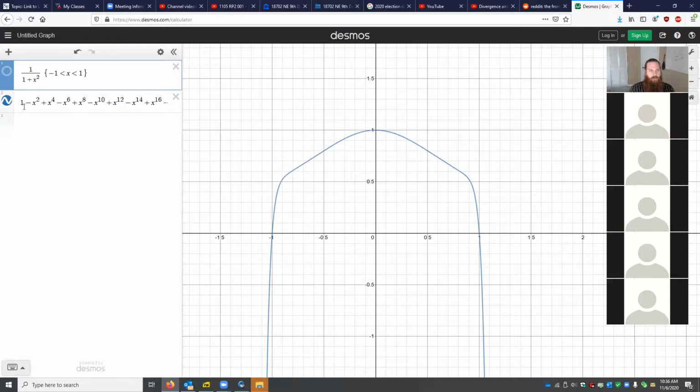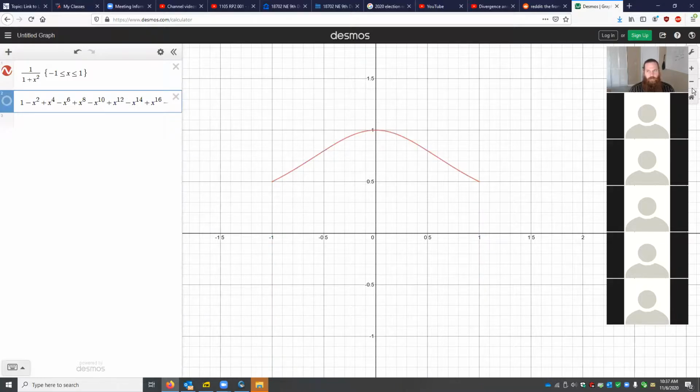The endpoints. Do you think the power series here is the closed interval from -1 to 1 or the open interval from -1 to 1? Does it appear to be doing a good job at -1 and 1? Well, look at this gap. At -1, my series is down here at 0, but the actual function is up here at 1, or sorry, 1/2. So no, the interval of convergence for this series is going to be the open interval from -1 to 1.